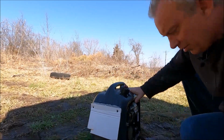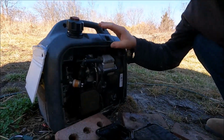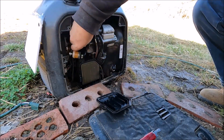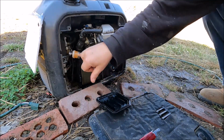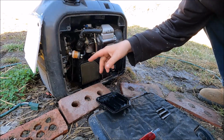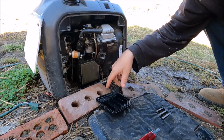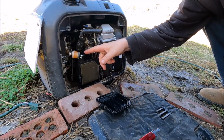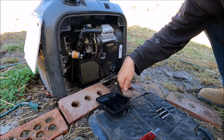I mean, it's like modern day cars. Everything's packed in there, which, I mean, they had to make it small. You see they've got bolts in here. It's not like a lawnmower where everything's easy to get to. Yesterday, I changed this gas filter that I put in. This didn't have a gas filter when I bought it, and neither does a new one. So I put one in when we were in New Mexico. It did start running better after I changed the gas filter, so it may have been more dirty than I expected.